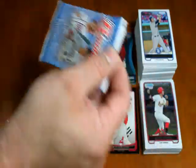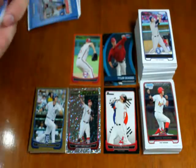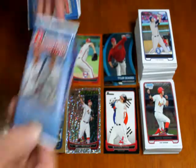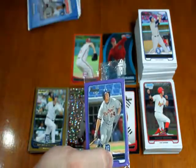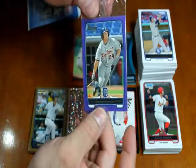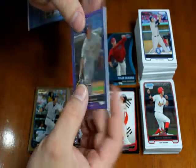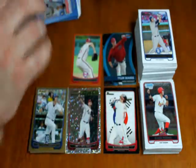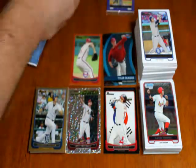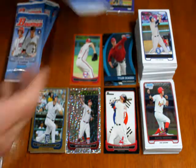Slide it right out of there — no problems, no bending cards, none of that. Now as you guys know with rack packs, it's common in many cases with Topps style rack packs that they have three packs and a pack of purple prospect cards. It appears there are three packs and it looks like they have a blank white one in the back too, which is a guard to keep people from reading the name off the back of the player card.